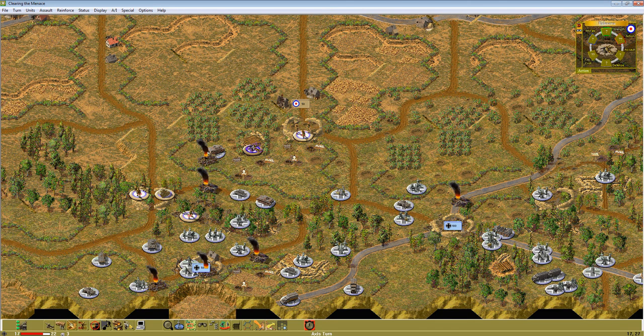We have a disrupted MG in this bunker, we have an undisrupted rifle platoon here. We'll start with this MG platoon and hit this guy for 10. Again. Okay. This motorcycle platoon will move here and shoot. Disrupted him. Okay.